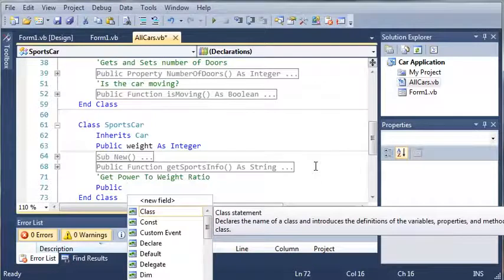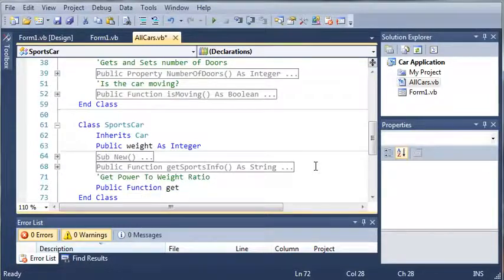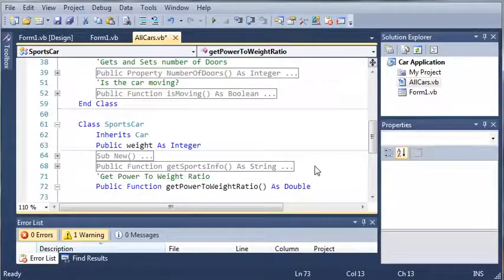We're going to call it public function GetPowerToWeightRatio, and then we will make it of type double.